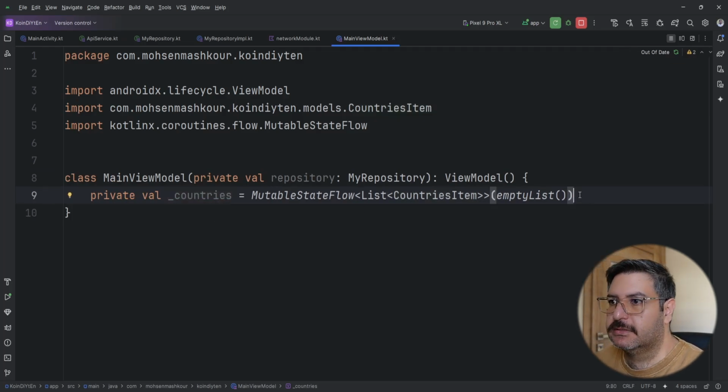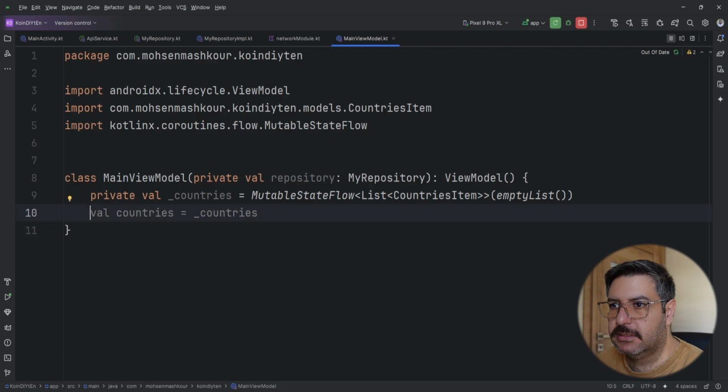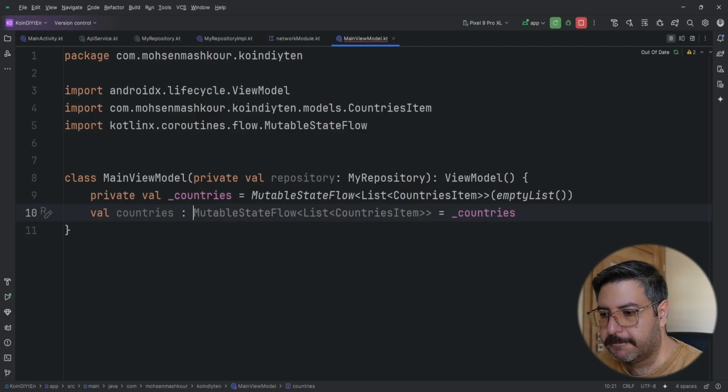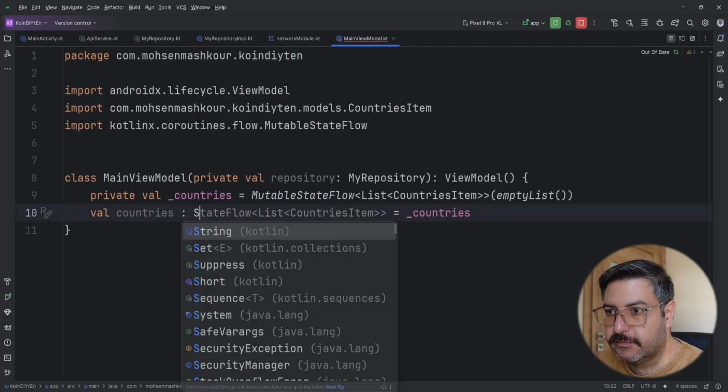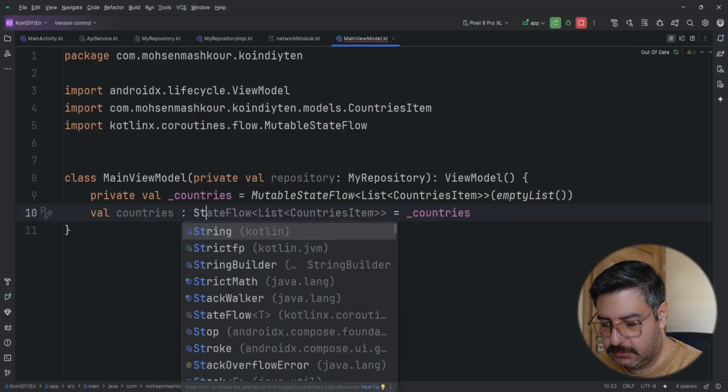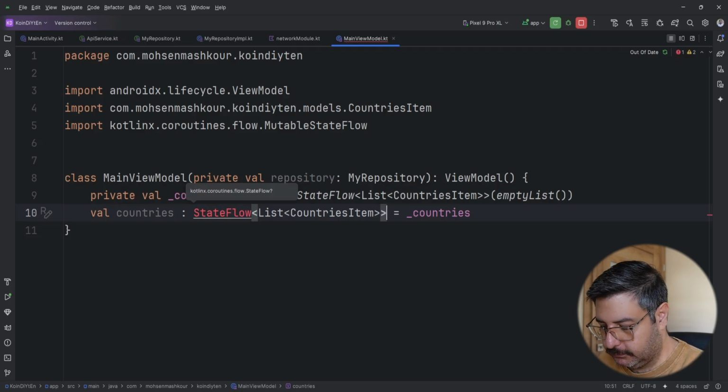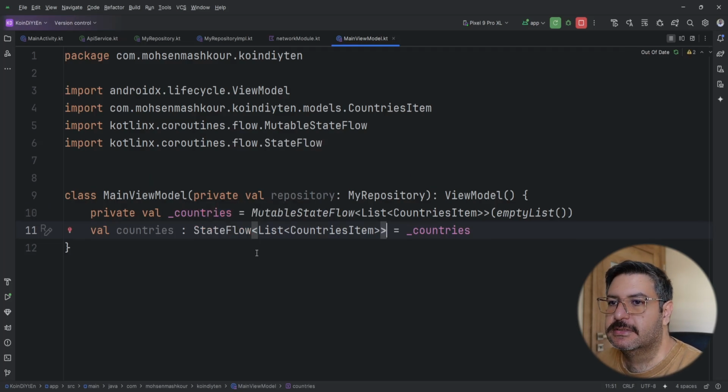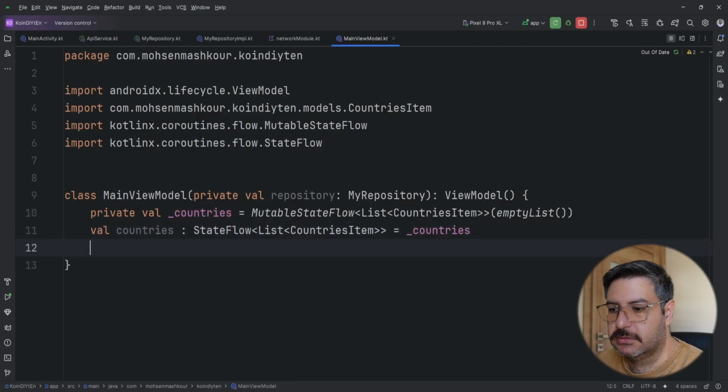Okay, this is the first variable that we need, and the second variable is here. Countries equal to this one, but let's introduce it. It's a state flow of list of countries. That's it. Importing the state flow, and we are ready to use it.